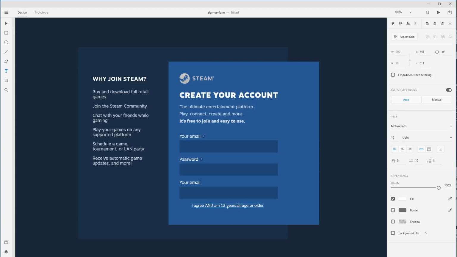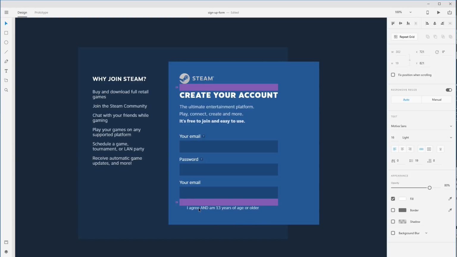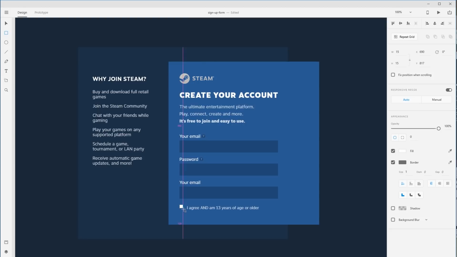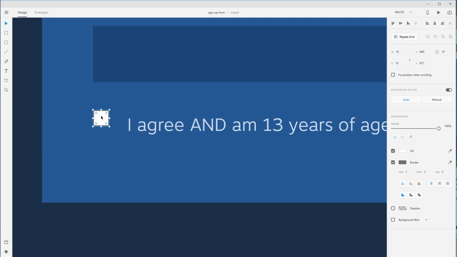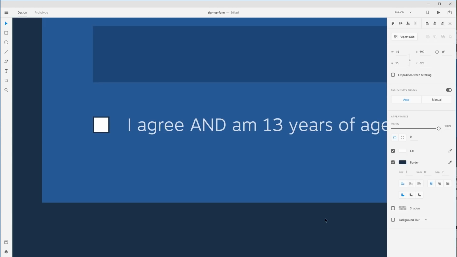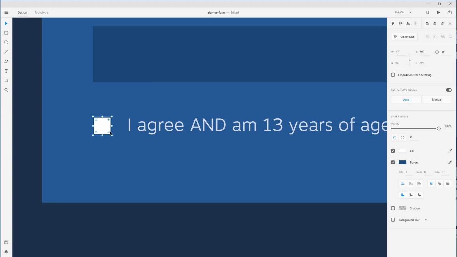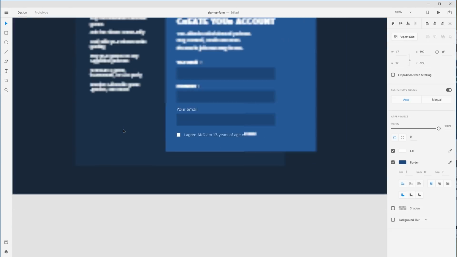Because we definitely want people being the right age. We'll drop that back down to 80 like everything else. That's going to need a little box. So we're going to need a little checkbox for you. One thing, when I do code this, it's not going to be a functioning form. I'll be using all the right stuff, but I'm not going to make it actually work. Take the border. Actually, should we leave the border on that, but go with the dark blue? It's too dark. What if we just came in and did a little bit? Sometimes these little details are the things that can really make a design nice if it works well.